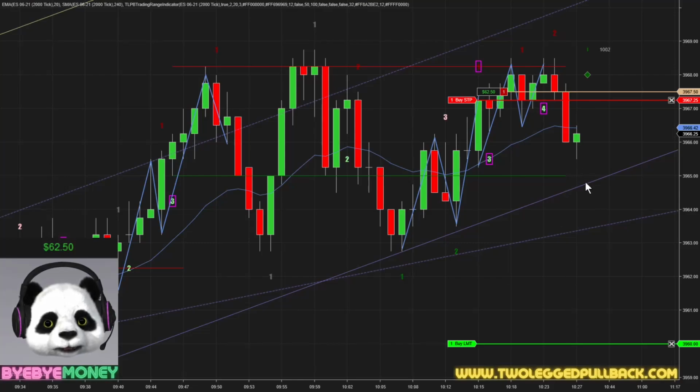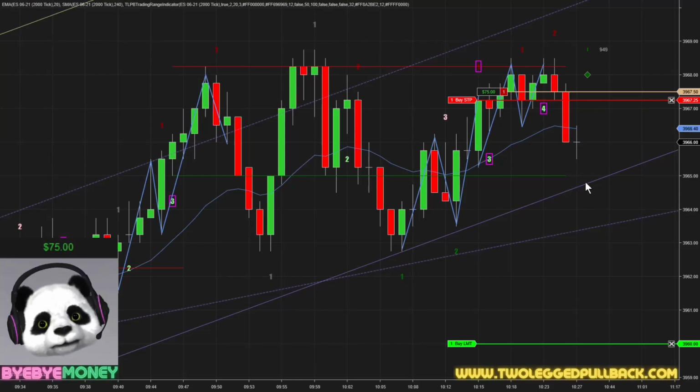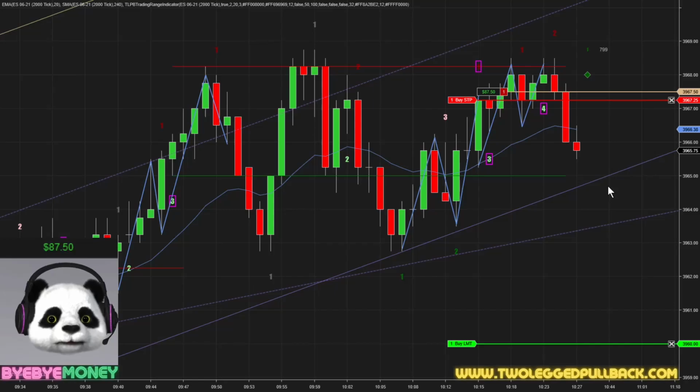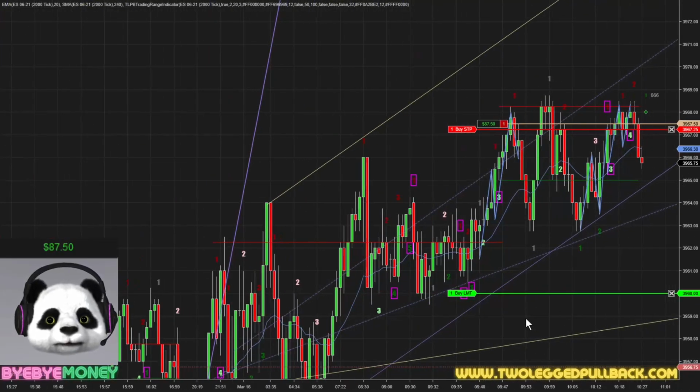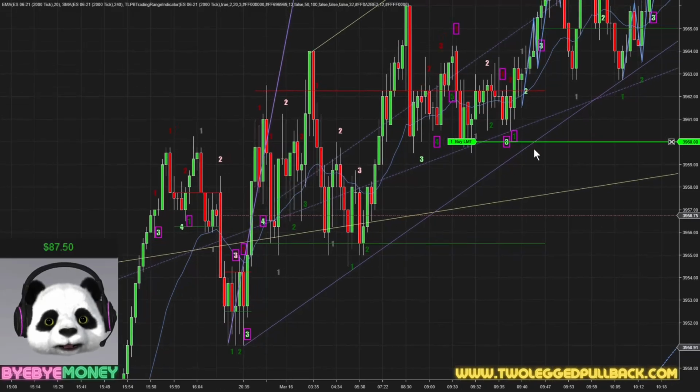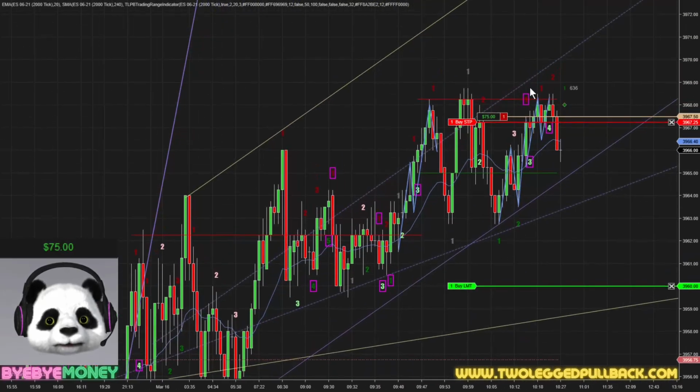Potentially be big, but I wouldn't be surprised if we just slowly floated upwards the entire day in a choppy manner. I just wouldn't be surprised if that's what happens today. Let's see what we have. We have this channel here. Yeah, top of the trainer. That's where the trainer range indicator is good. Micro double top.